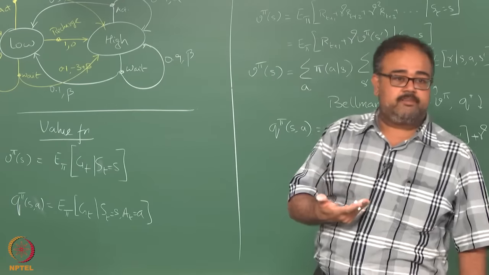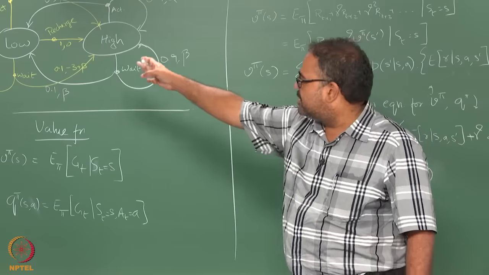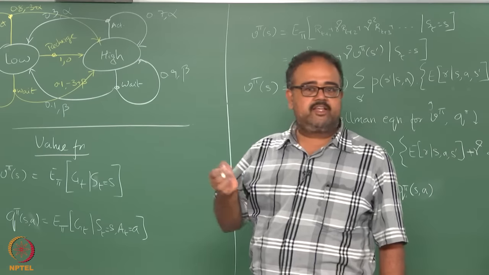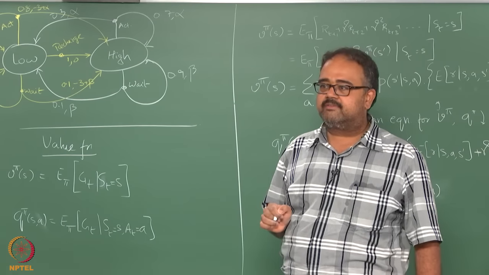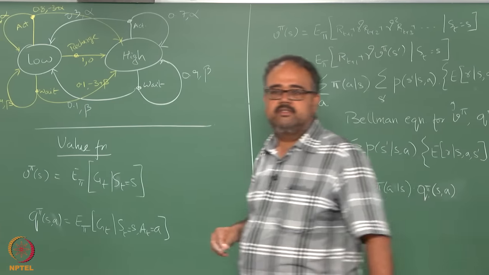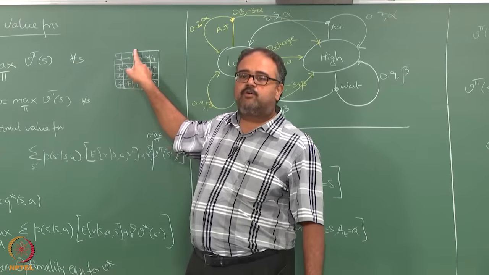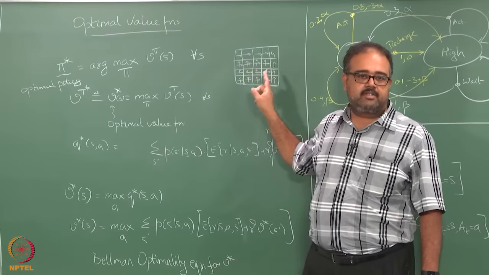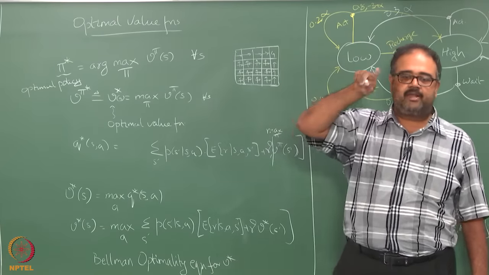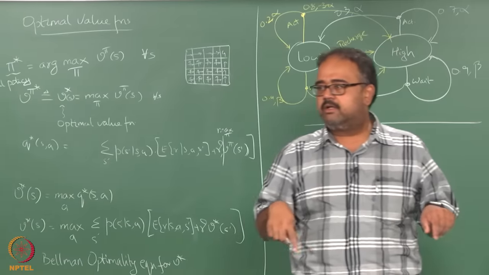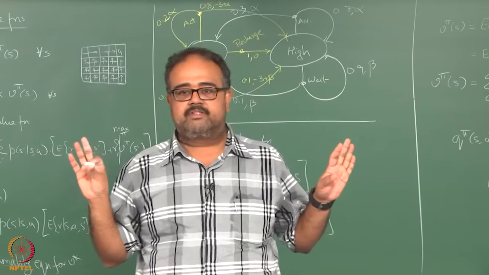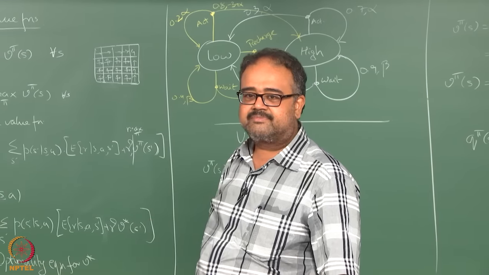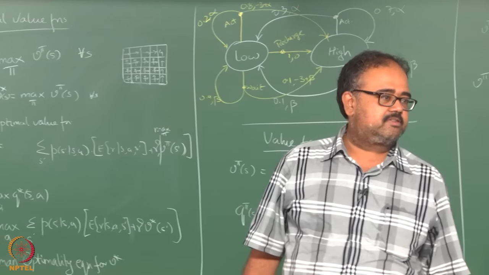One other thing. So I've been talking only about deterministic optimal policies, right? I said there are 12 elements and there are two options there. It need not be so. As long as I have a policy which assigns non-zero probabilities only to the optimal actions, that's also an optimal policy. So in this state, I can choose with probability 0.5 to go up or probability 0.5 to go right. That's also an optimal policy. It could be any combination, as long as I have zero probability for going right or going down. Then I'm happy, then it's an optimal policy. So there is an infinite number of optimal policies.